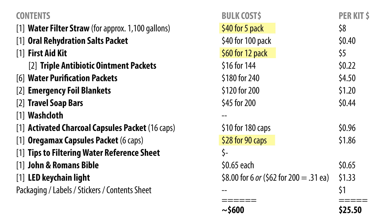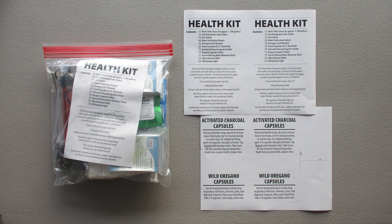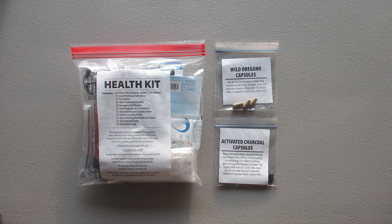You can easily get 100 to 200 supplies of the other cheaper items, but those highlighted items are where the real outlay starts. This is just some thoughts to keep in mind as you consider making your own health kits — just be aware that costs are going to add up really, really quickly, particularly if you want to make multiple. If you are going to make your own health kits similar to these, I produced a generic PDF with labels so you can insert a table of contents into Ziploc baggies. It keeps generic names like oregano capsules and activated charcoal — leaving brand names off — so you can find what fits your budget, just keeping it to the subjects of what is in the kit.